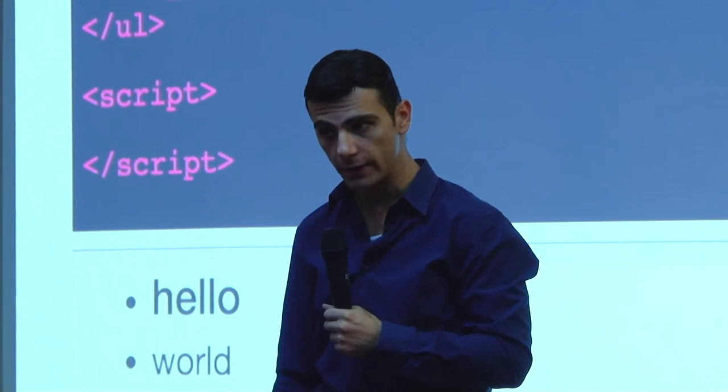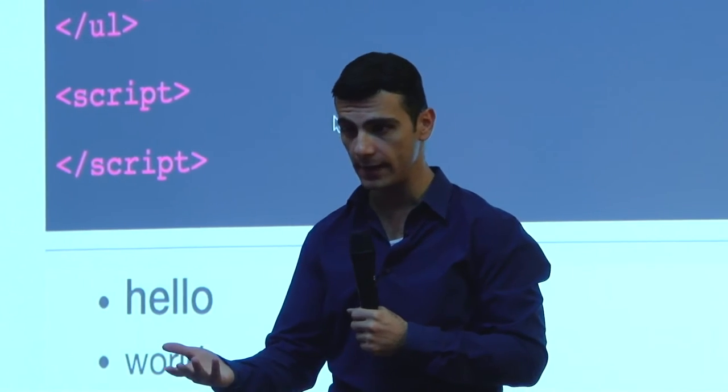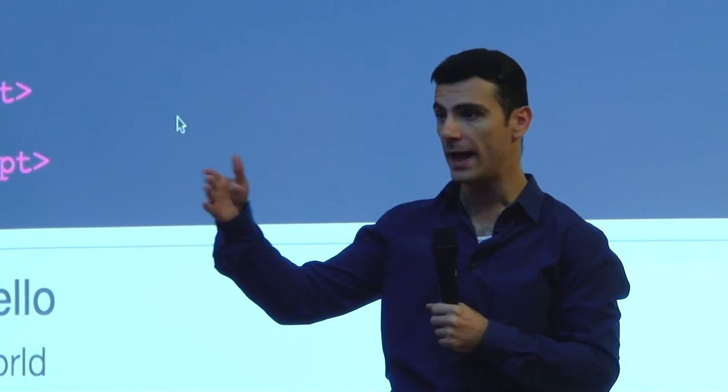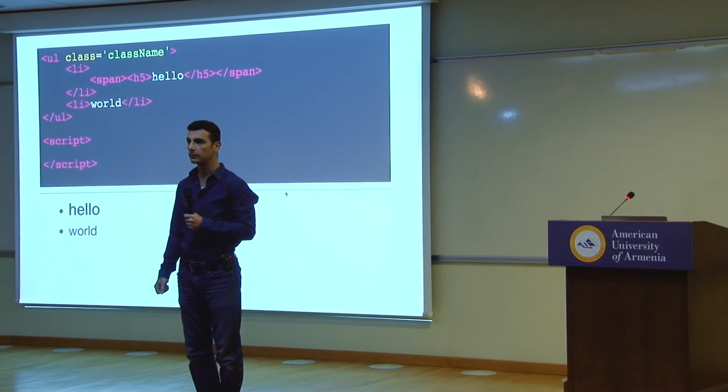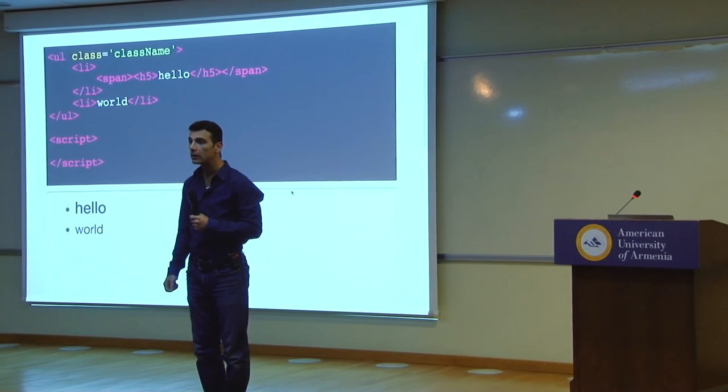We can set a value on it. That's right. So if it's an input, for example, we can do dot attr value, or in fact, there's actually a shorthand version of dot val. Very good. So you can set a value on an input. What else? We did this quite a bit last time.